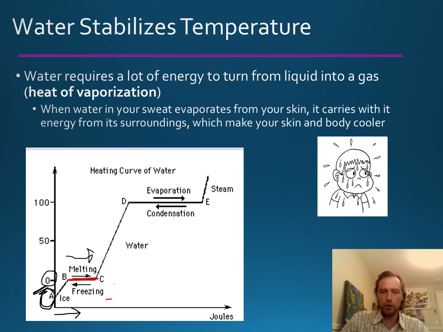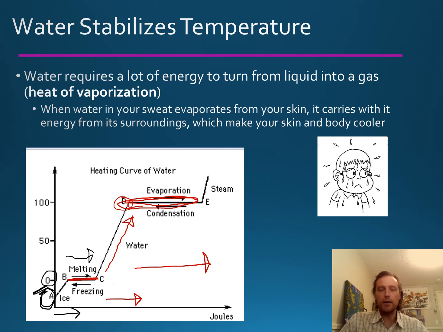We keep adding energy, so going right on the x-axis, we keep adding energy, and the temperature also keeps going up. And then we get to about 100 degrees. That's the boiling point of water in Celsius. At this point, notice we keep adding energy. We go really far on the x-axis, and the temperature does not change. It just stays flat here. This whole section of the graph is flat, and that is because the hydrogen bonds in water are being broken. So eventually, if we add more energy, then we'll break enough hydrogen bonds and the water begins to boil. Some of the water molecules escape into the gas phase, forming steam.